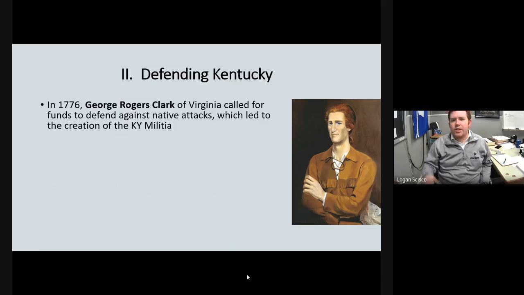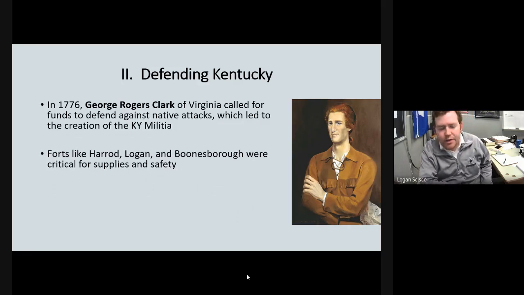But in 1776, as the American Revolution really gets underway, he petitioned the Virginia state legislature for funds to create a Kentucky militia. The argument that Clark used was that this militia would be very important in not only defending those people who had come to Kentucky to set up settlement, but it was also going to be important to keep British forces that had operated in the interior of North America from attacking Virginia and other colonies to the west. And persuaded by his actions, the Virginia legislature agreed to fund the creation of a Kentucky militia in 1776 under Clark's leadership.